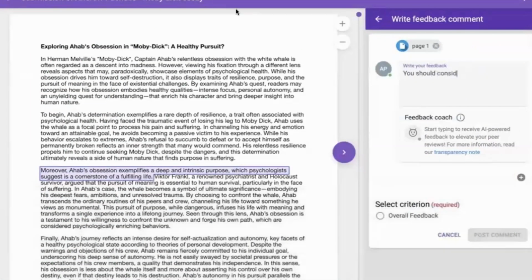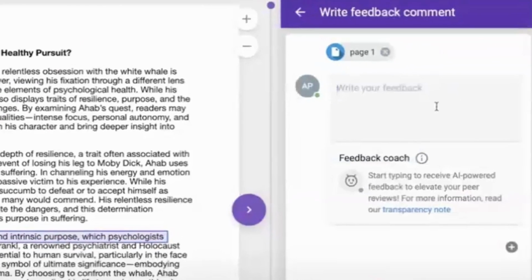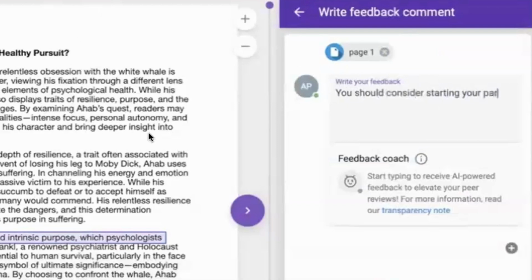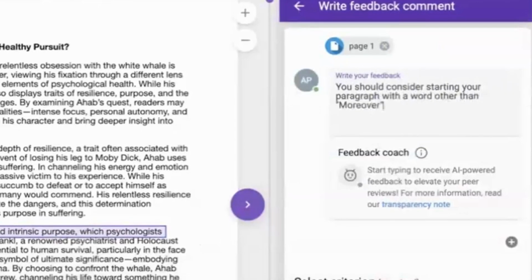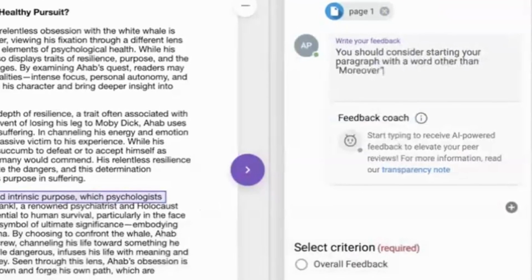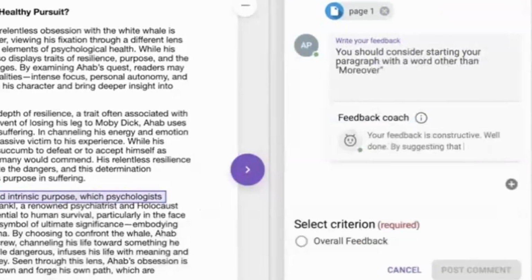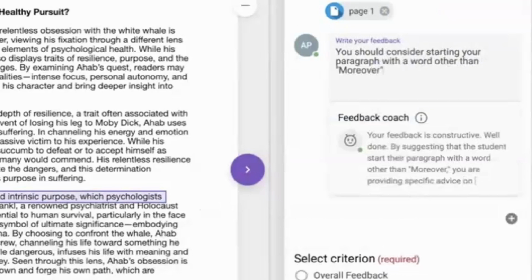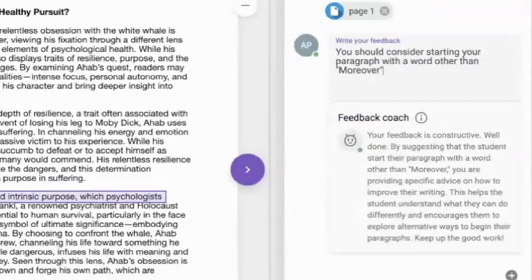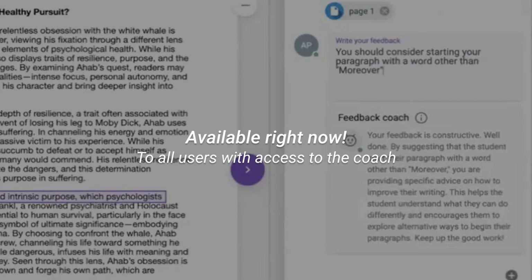Next up, new features for our AI assistant Acai. When using Acai Feedback Coach to generate suggestions on writing, the responses are now generated and displayed on screen in a manner more reminiscent of ChatGPT, with real-time replies appearing word by word rather than appearing suddenly all at once as previously. This applies to Acai within feedback assignments, as well as reflection and discussion activities. This feature will be available to all users with access to the coach.